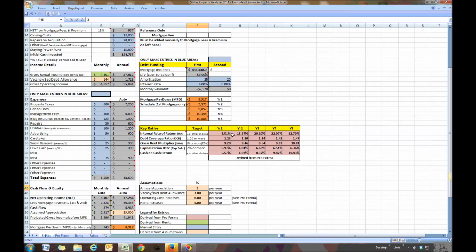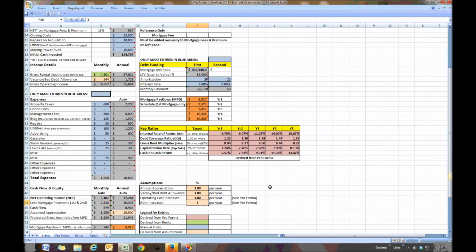Watch how your numbers go down, of course, in the internal rate of return. You would actually see a negative rate of return in the first year, but it would climb to a decent level eventually, despite that pessimistic forecast for annual appreciation. Your operating costs, 6%, that's a bit high, probably more like 3% in today's rate of inflation. And rent increase maybe could be 3 as well.